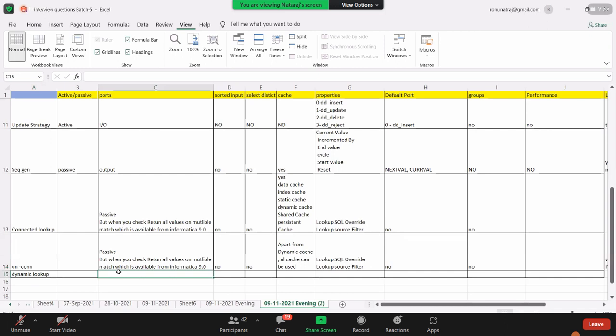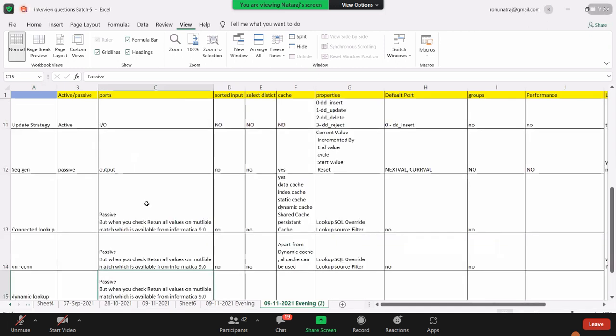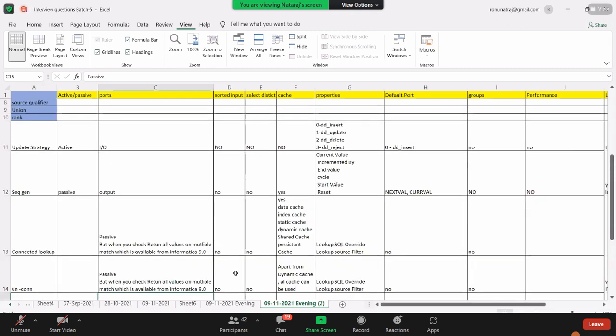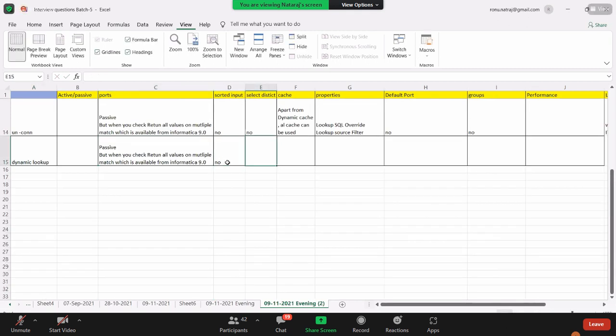Next, dynamic lookup. Active or passive? Again, this is also passive. Sorted input, no. Select distinct, no. Cache is dynamic cache, yes. Properties, same properties can be used.